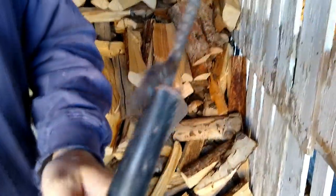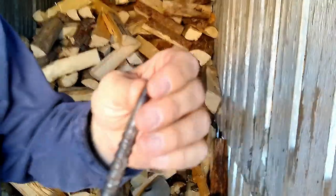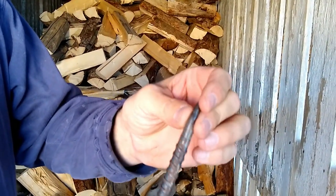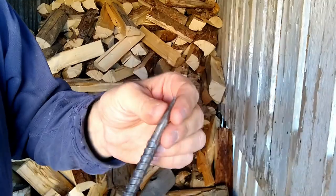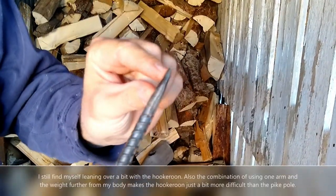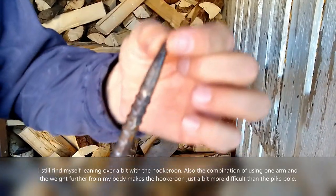So let's see the tip now. Yeah. Actually, I forged this in fire. So I heated it with the propane, or not the propane torch, but the MAP gas torch, and then hammered it and then quenched it. And it hasn't bent yet. It's a little bit thicker here than the old one.